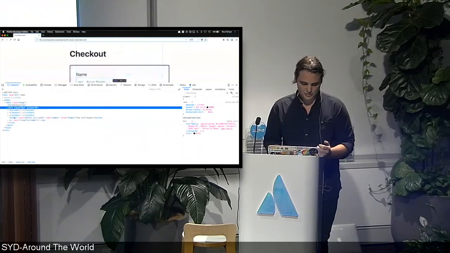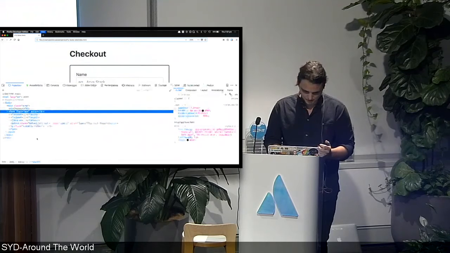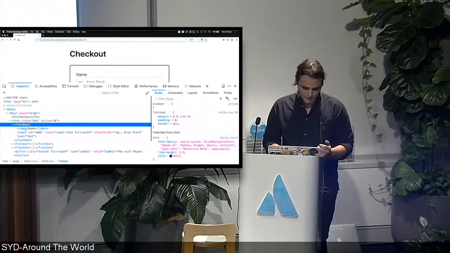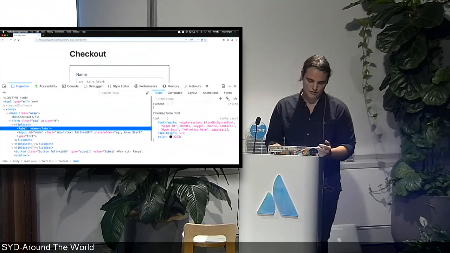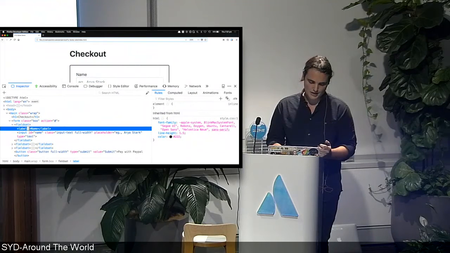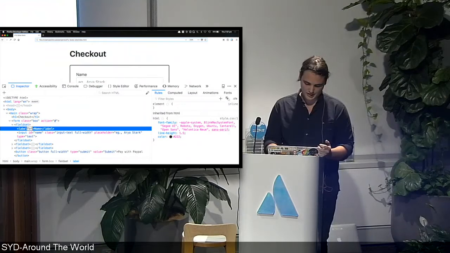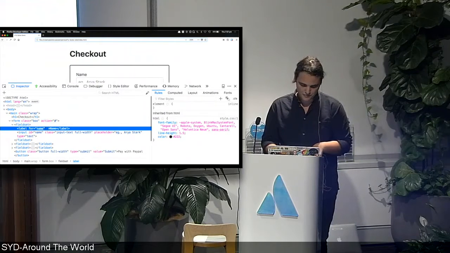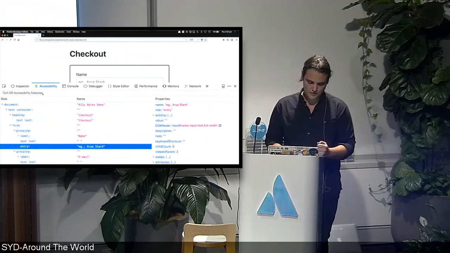So if I hop into my DOM inspector over here, which is probably a bit small, I'm going to bump that, sorry. I can actually do exactly what I said before, which is to add a for attribute.